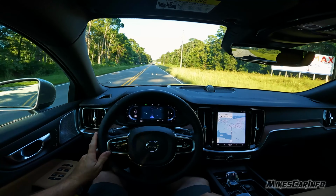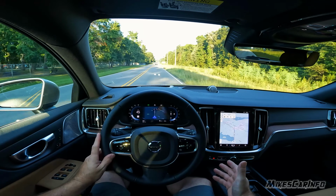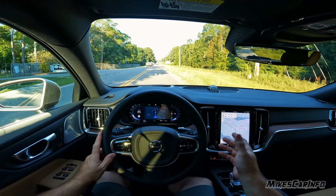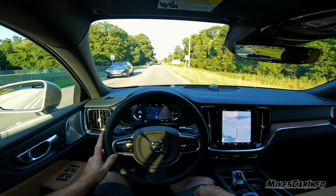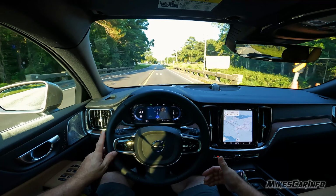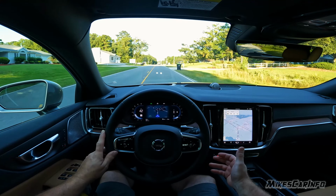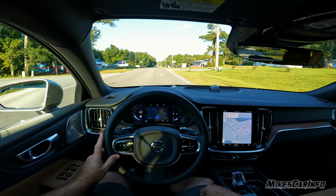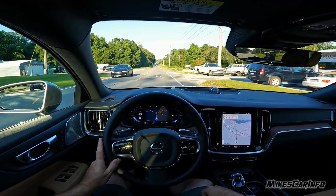It's interesting because every Volvo that I've driven is basically the same thing. It has the same screen, pretty much everything the same. So this one is just the wagon version of all the other Volvos. You get into the XC90, you get into anything basically, it's just the same layout. And so if you like it, you like it. If you don't, then you pretty much have to exclude all Volvo. That's the thing.